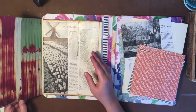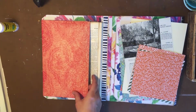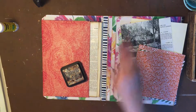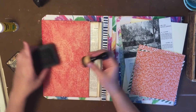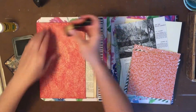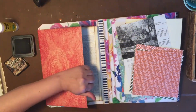And I didn't get this on quite straight, but that's okay. We'll just ink up the edges. And we've been using walnut stain, I believe, for this. So I'm just gonna do a little bit of inking there, mask the wonky edge, and it takes right care of it.